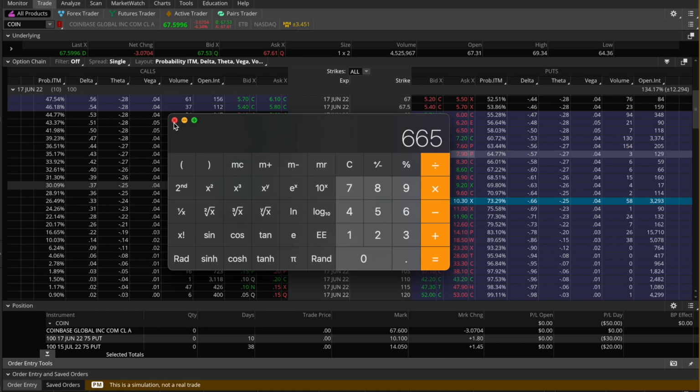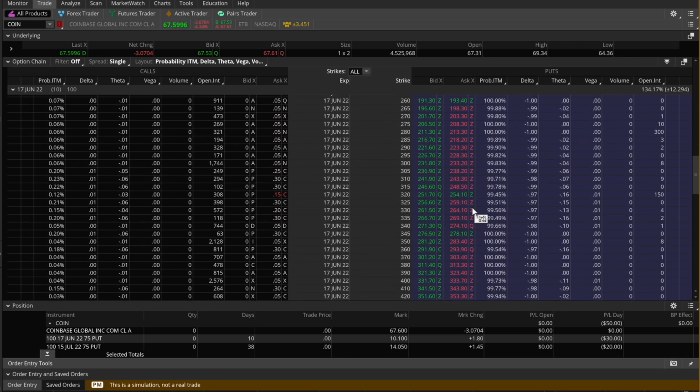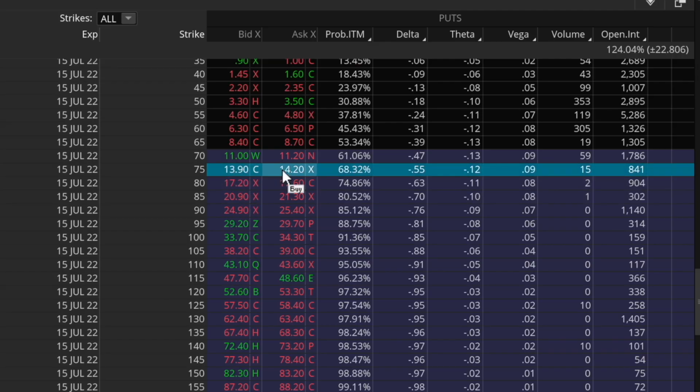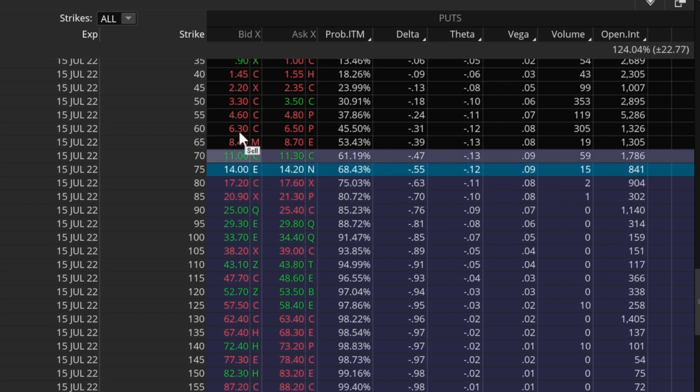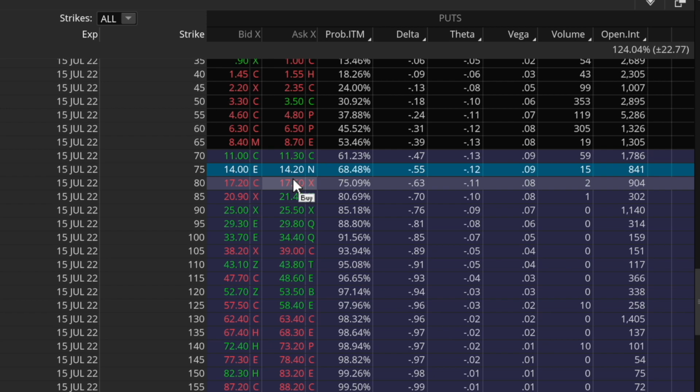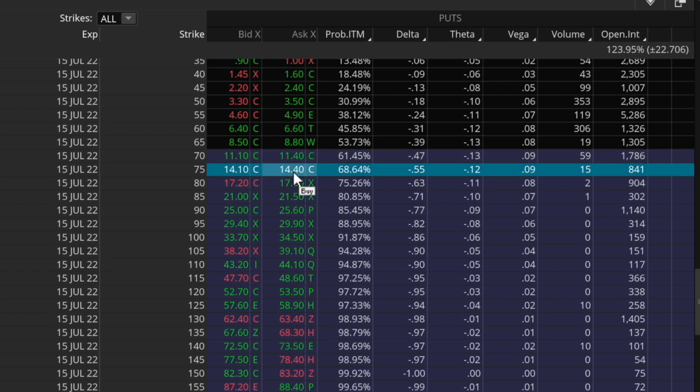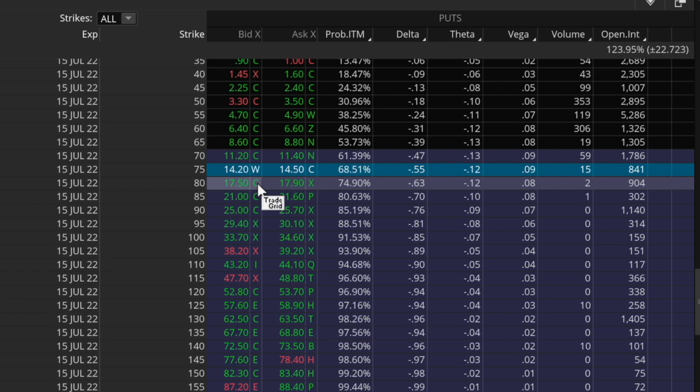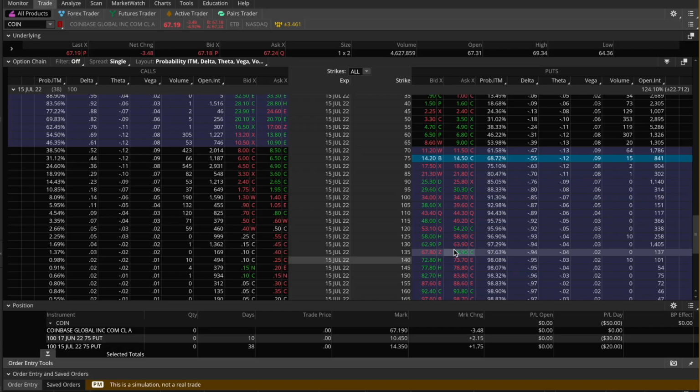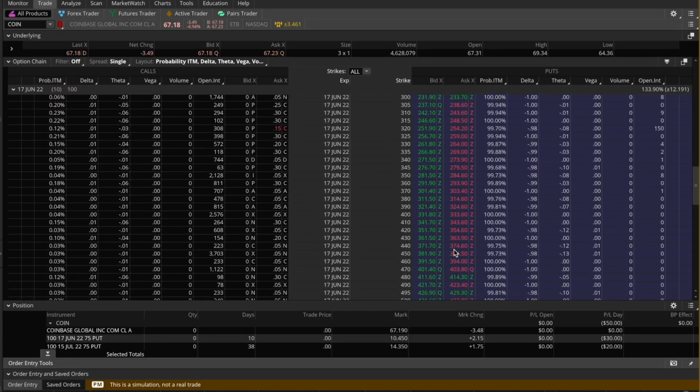And moreover, if we scroll down to the July cycle and take a look at that 75 strike put option in July here, the current price of this put option contract is about $1,400. So if I try to use the exact same closing order to buy back this contract for a debit of only $250, I will have to wait a very, very long time, because the price of this put option will have to drop by over 80% just to get down to a price of only $250. And so having explained that, let's scroll back up to the June cycle now.